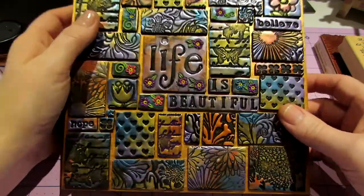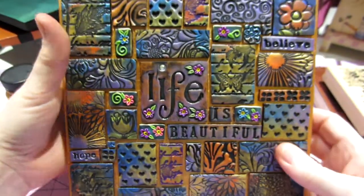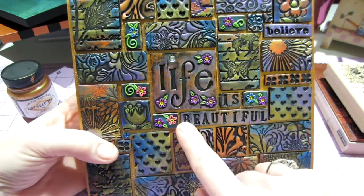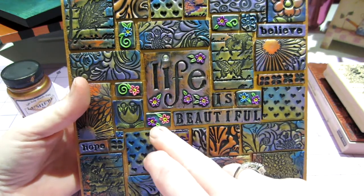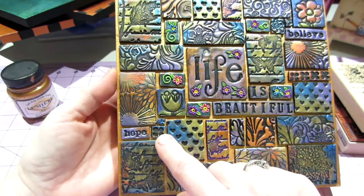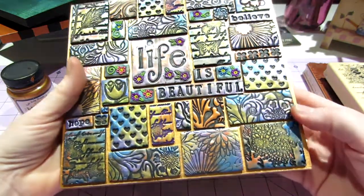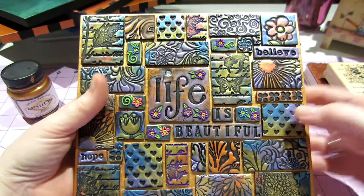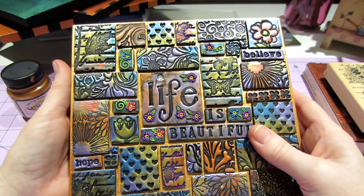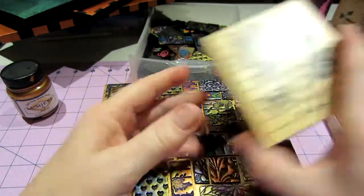Once I've got everything where I like it, I can make a little more room — I even trimmed the flower ones a little bit. I like to have a little gap between each tile, so I trim them to fit. That little leftover piece I just cut off the end to make little filler tiles. I'm enjoying this and going to make a few more — if you guys have good sayings, mottos, or credos, leave some comments.